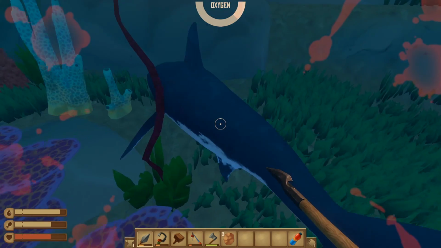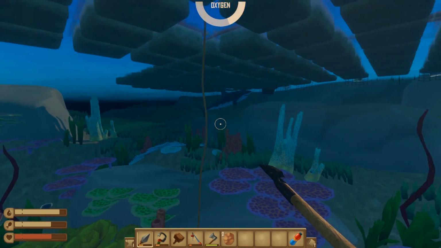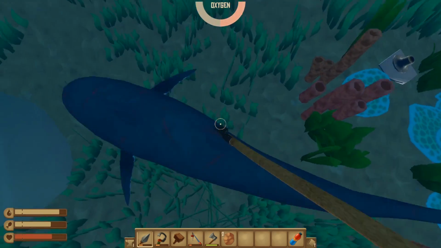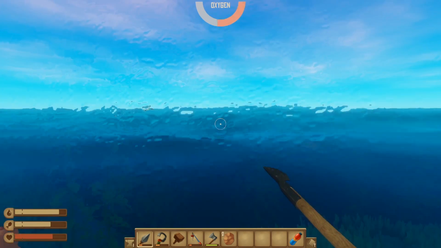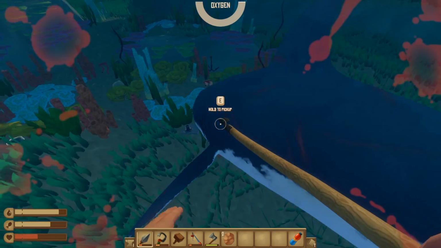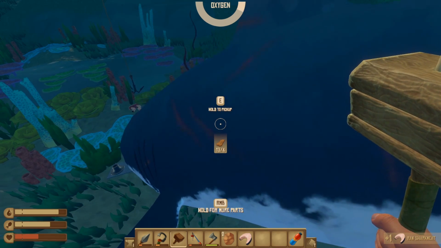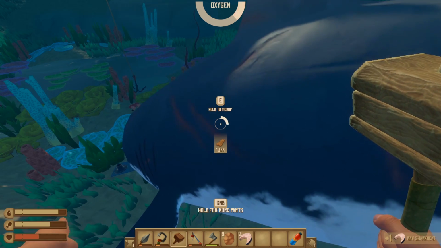Wow, dude. How'd he hit me? Felt like I lagged there for a minute. I'm gonna chalk that up to lag. There we go. He's bloody. I've already stabbed him a couple times when he came after my raft, so he's got to be somewhat low on hit points. All right. You're dead now, punk. Give me all that shark meat. Come on. I want to build on you.